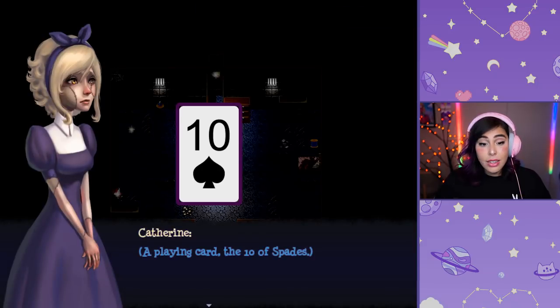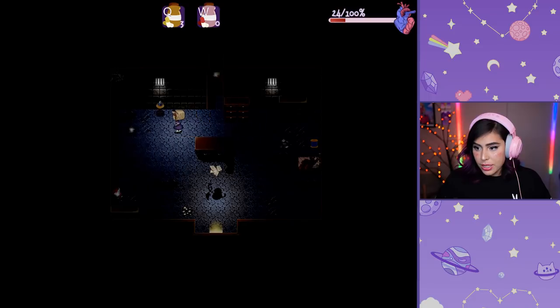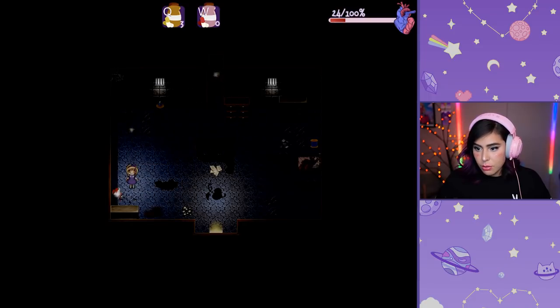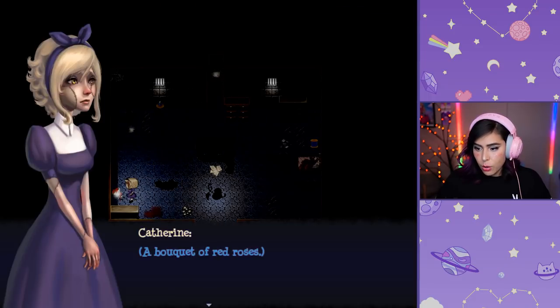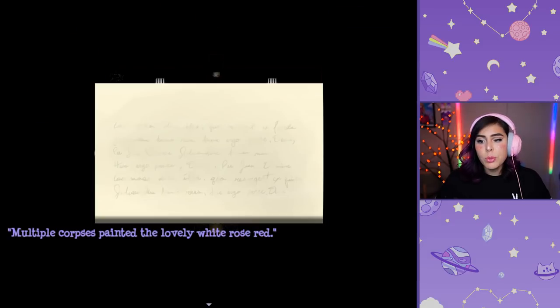Oh, I got a card. See? That's the thing that's on the floor. The Ten of Spades. What is that? A bouquet of red roses. Multiple corpses painted the lovely white rose red.